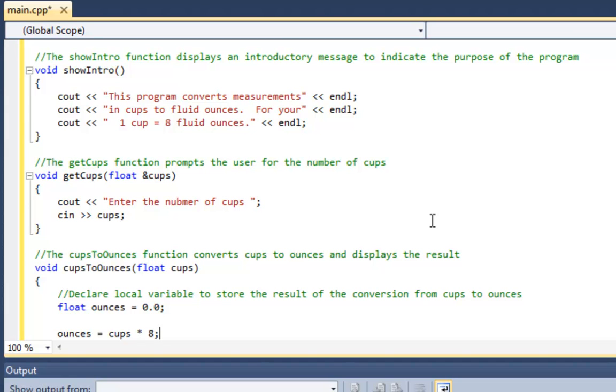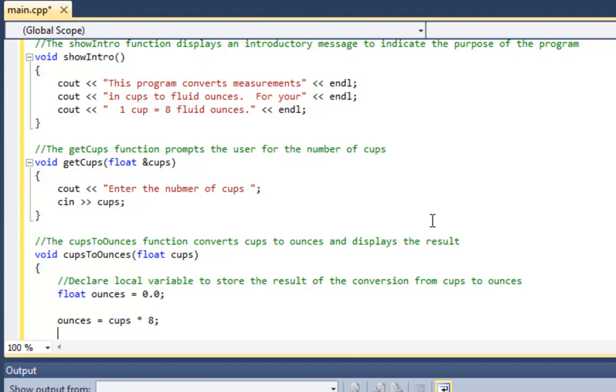And you'll remember we said we're just going to type in the number 8. It's a literal. We don't need to set up a constant, because we don't really need to ever change that value. It's always 8 ounces in a cup. So in this case, we can just type in that literal and that will work absolutely fine.